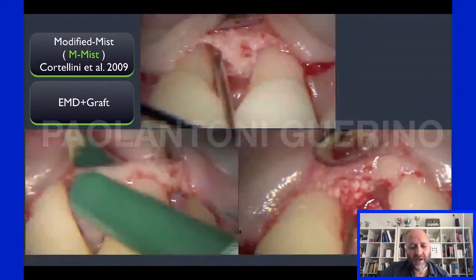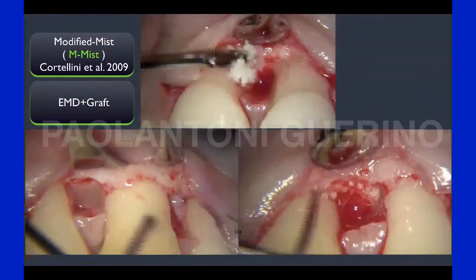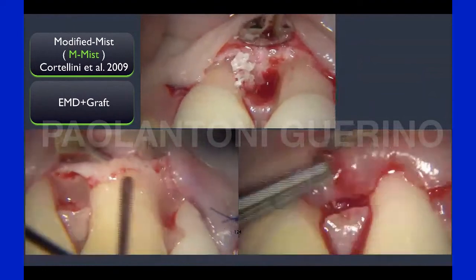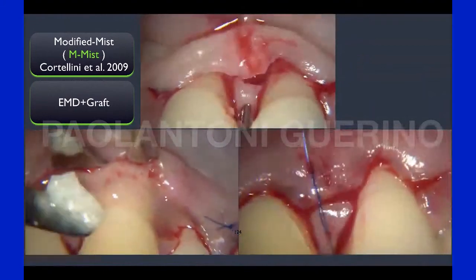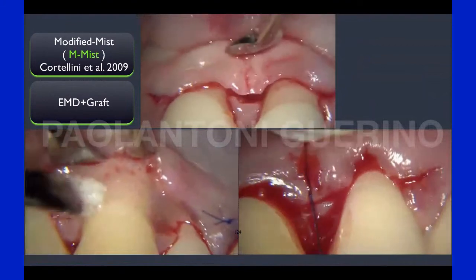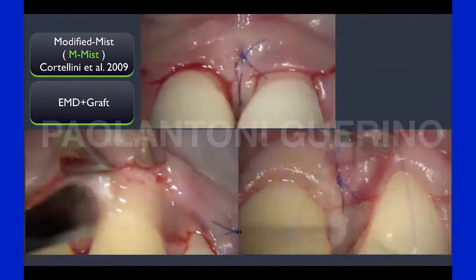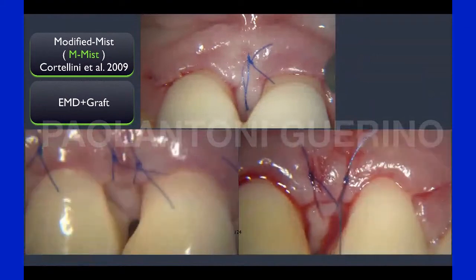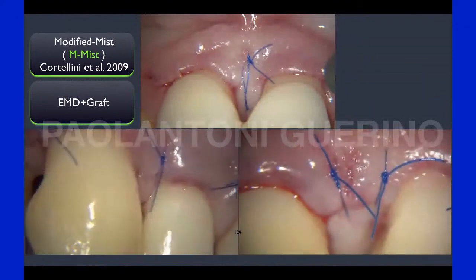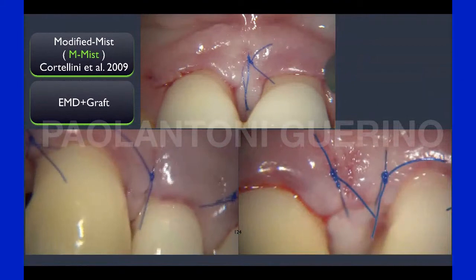After that, care was taken to prevent any disruption of the papillary fibrous attachment to the bone crest and the crest associated root, in order to preserve the stability of the papilla. At the end of the instrumentation, we use Endogain Plus bone substitute. And at the end, a single modified internal mattress suture was positioned at the defect using monofilament sutures, and with this kind of approach we can close the defect by primary intention.